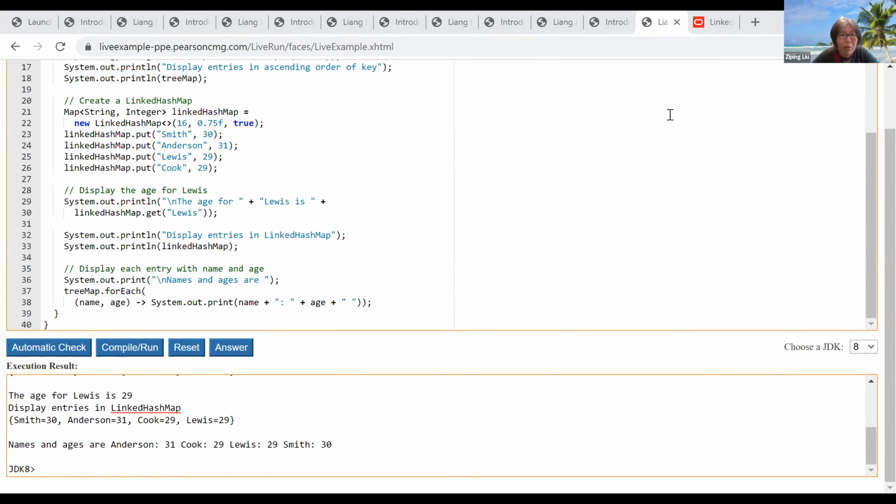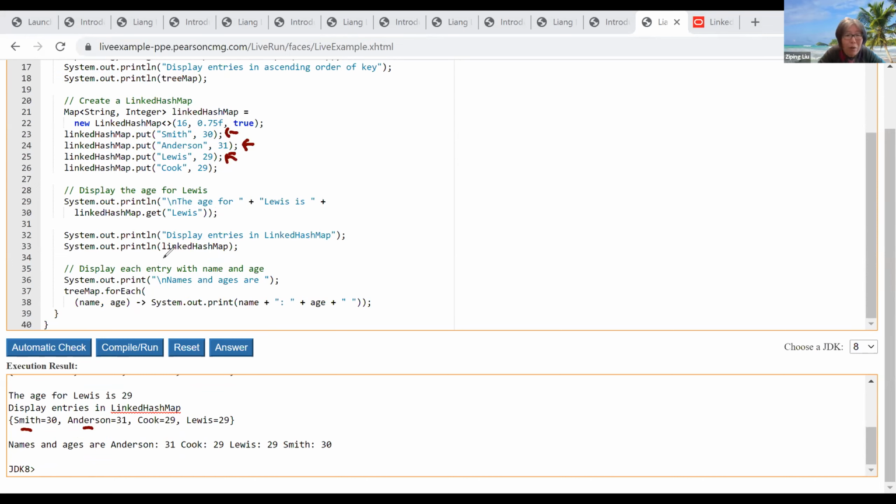Let's see. Did you see Smith is first, Anderson is second, and then Louis is supposed to be third?